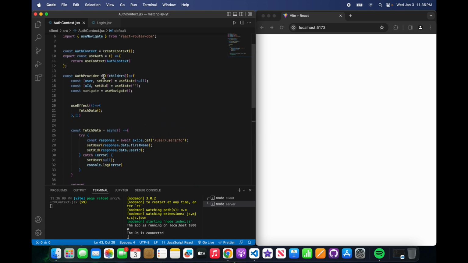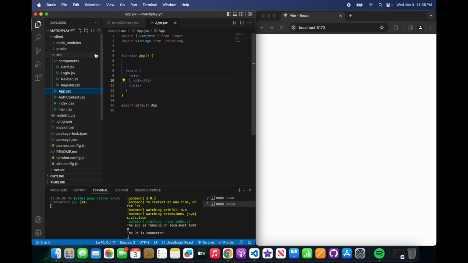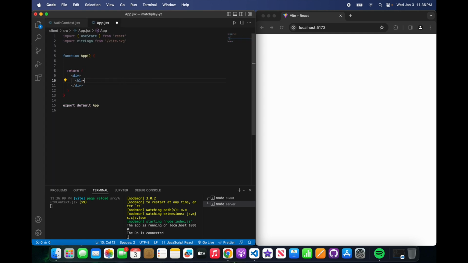And so what we can now do is come over to App.js, like so. Cool. And rather than having h1 here, we're just going to be importing a bunch of our stuff. So let's come over here and we're going to say import login from, well, it should auto import. I don't know why it's not.